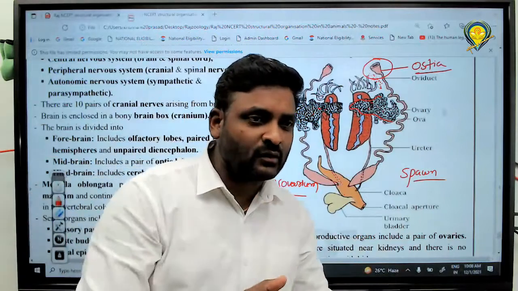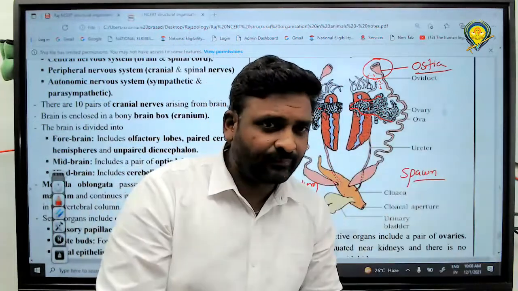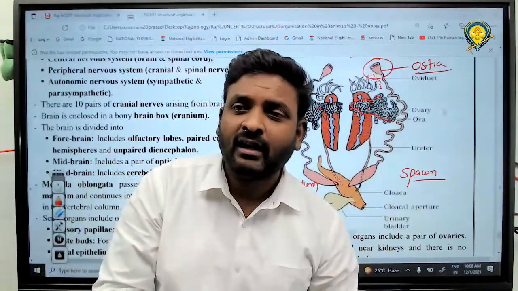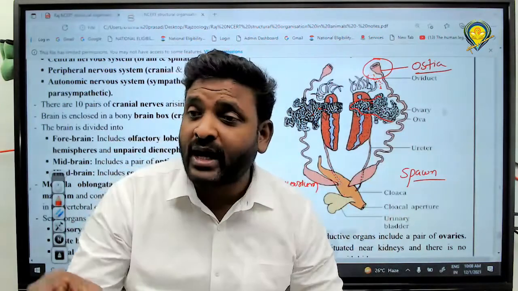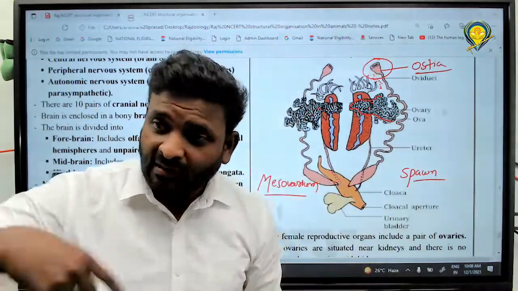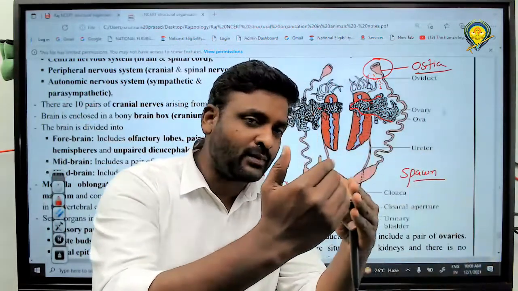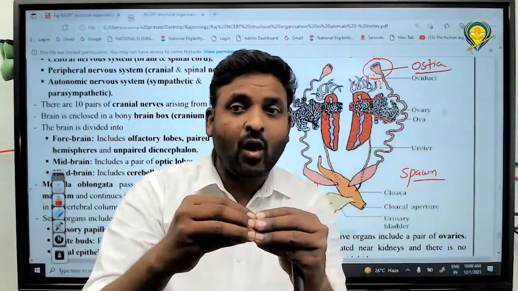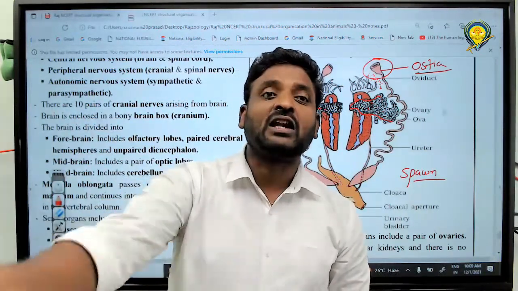You have to know another thing also, that copulation or mating takes place over several days, right? The mating phenomenon in frog is called amplexus. What is it? Amplexus, the sexual intercourse. The intercourse of male and female frog is called what? Amplexus. It takes place over several days, not only one day, within the water, right? So there is a chance of releasing both sperms and ova within the water. Then there is a chance of fusion of male and female gametes outside, within the water. So you can conclude, fertilization is external or internal? External, outside the body. Got it?